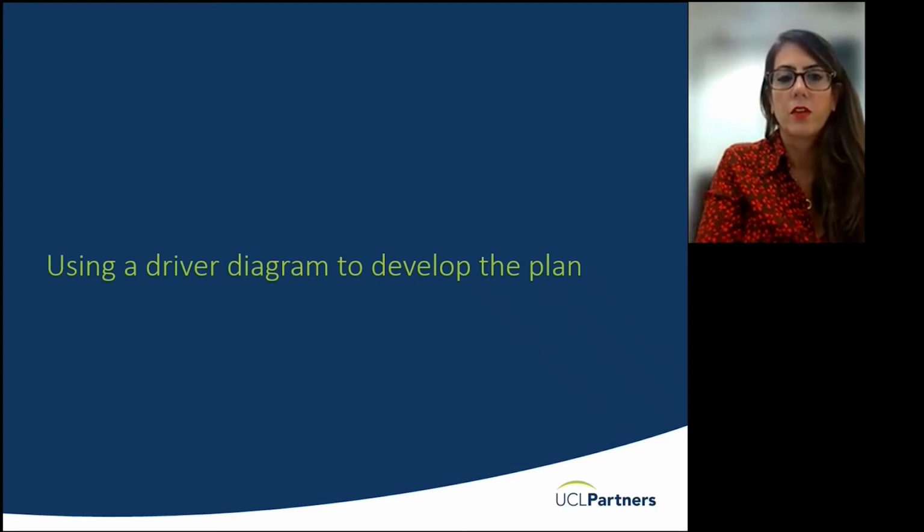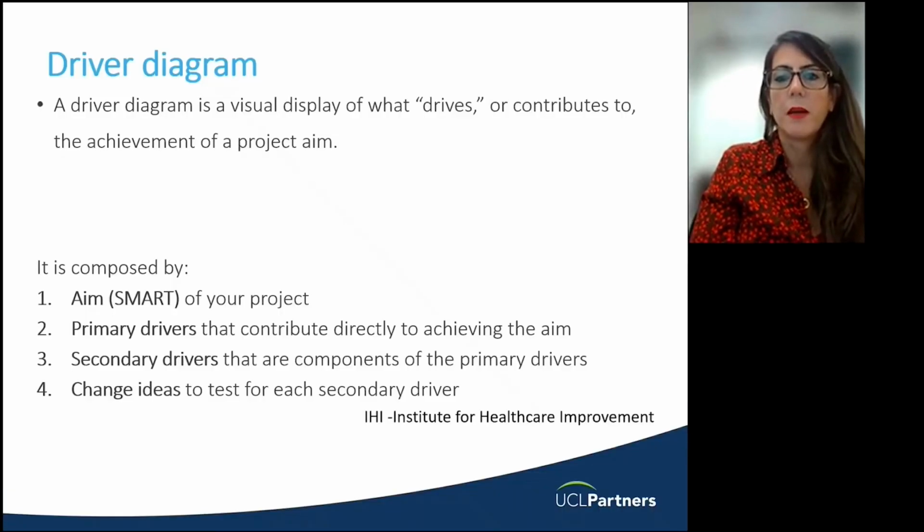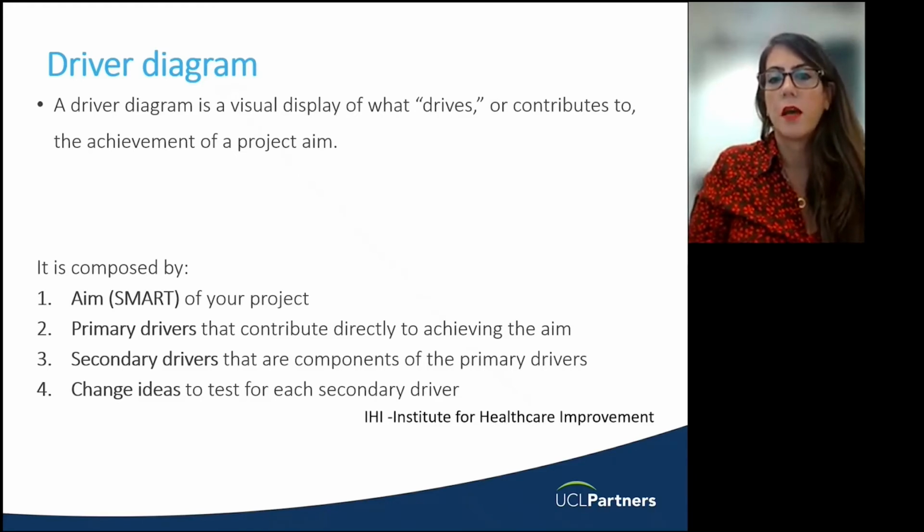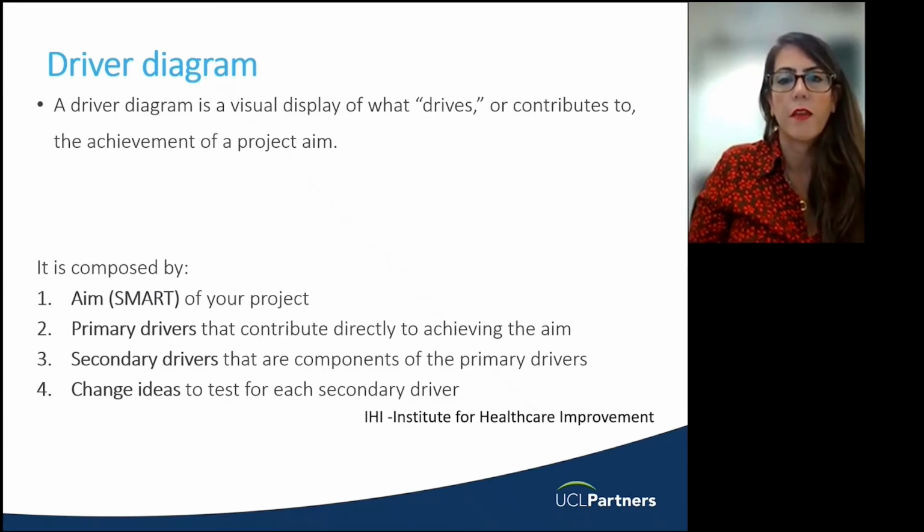So we're into the third question now for this model for improvement, which is really about what are the ideas that are going to get us there. So you remember we talked about what's our aim, and we've looked at the SMART aim. How are we going to know that the changes have made a difference? That's our measurement. And this third section is what are the changes that we could do? And we can use a QI tool called a driver diagram here, which basically sets out a plan on a page of what you're aiming to do and how you're going to get there.